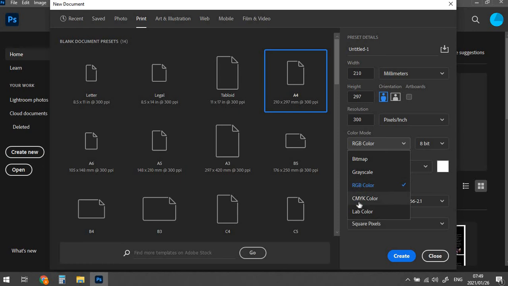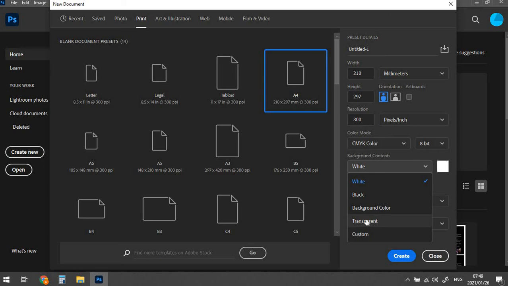If you use CMYK color profile and you use the same printer and they mix the colors for you according to your code, it's always going to look the same. Okay, so I'm going to use CMYK because I'd like to think of myself as a professional that used the right color profile.